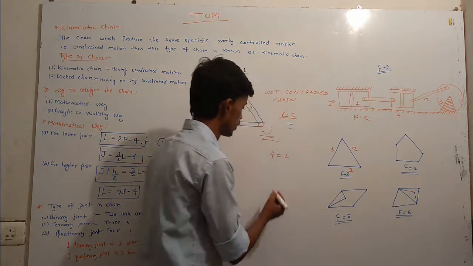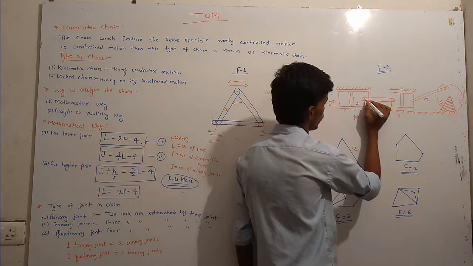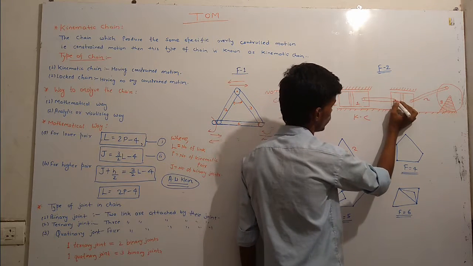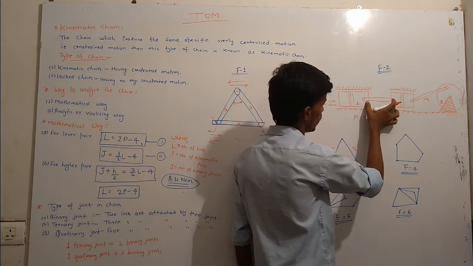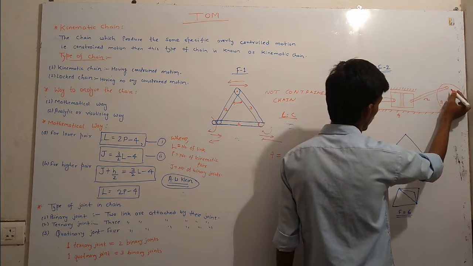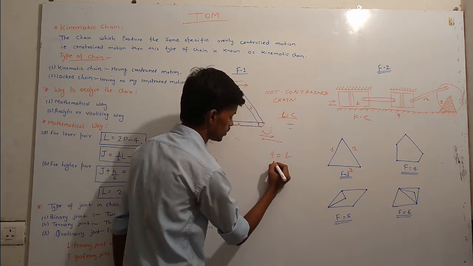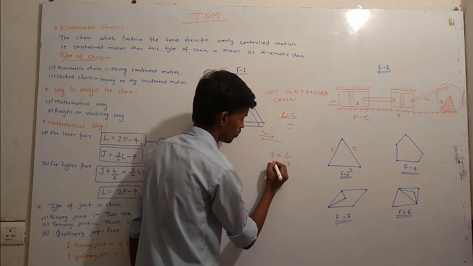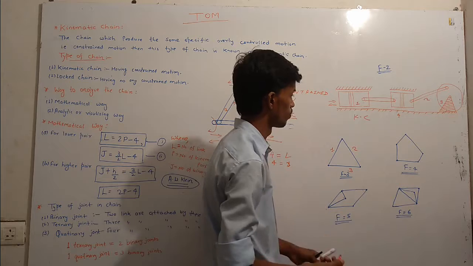So there is a number of links, and the number of joints. The number of joints is 1, 2. It is not a joint; it acts as the same element. So the number of joints is 1, 2, and there is a 3, and there is a 4. Four joints. The number of joints is 4. Now let's try to revise how this is 4.